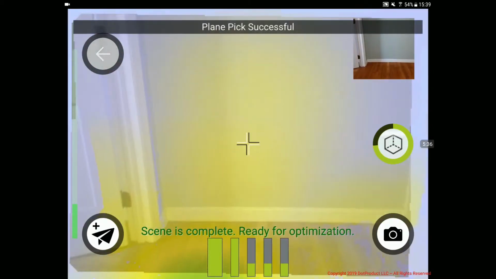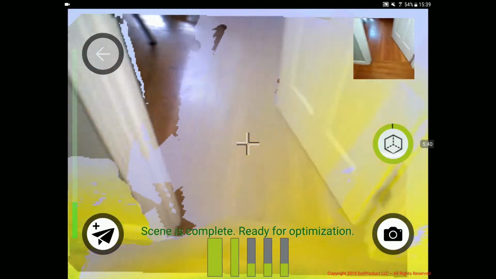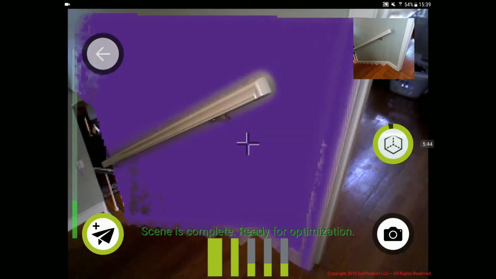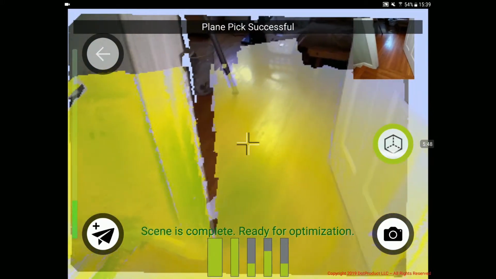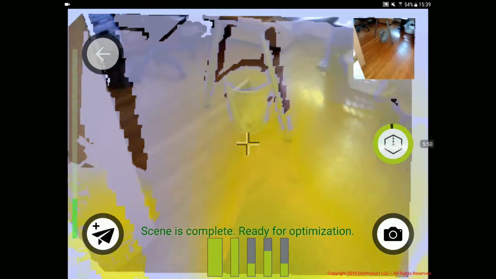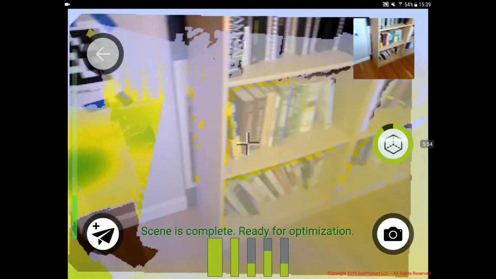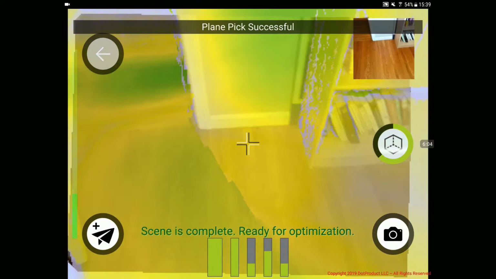And then we're going to go into the room next door. I just want to collect an April tag to show that functionality. Oh, first we're going to get this wall again. And you can see the icon adjust. We've hit that wall a couple of times. So we're going to pick up this April tag. Select the floor one more time.